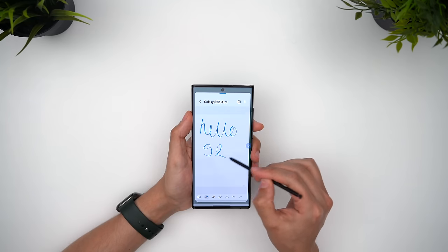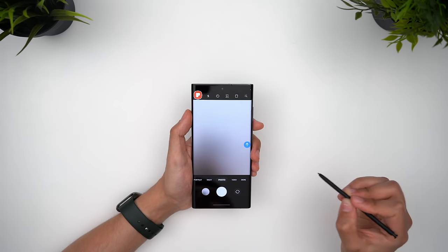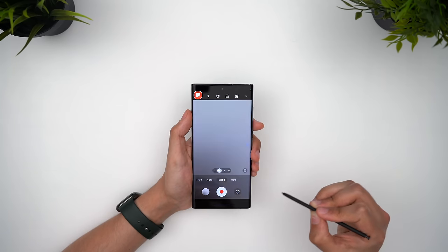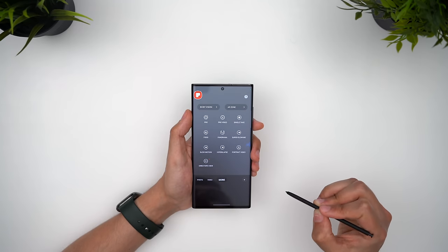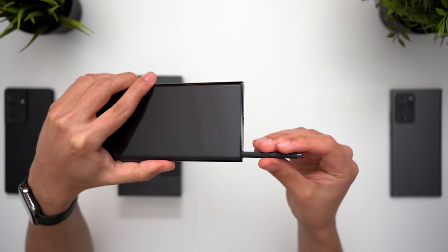Samsung has optimized the One UI software to take advantage of this with features like handwriting to text, and the pen can assist with general navigation and even air actions over Bluetooth. I know not everyone is a fan of the S Pen, and it's not something I personally use very often either, but it is an extra feature that neither the iPhone nor Pixel offers.